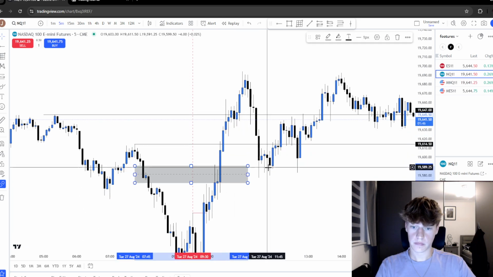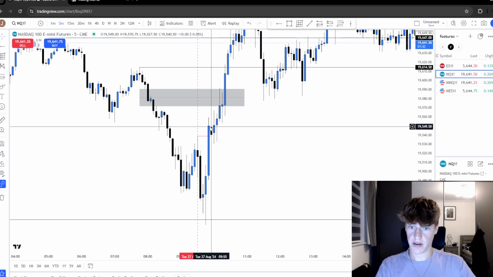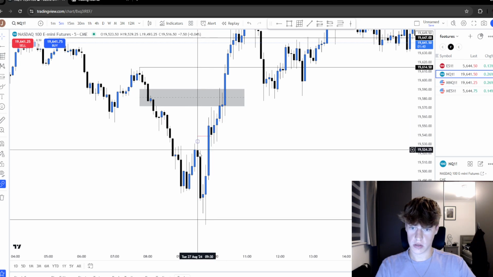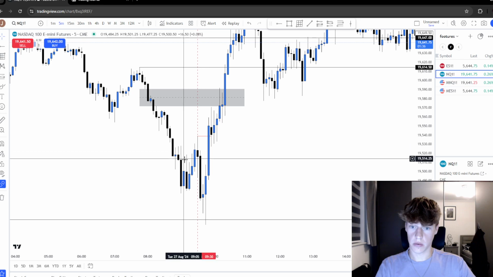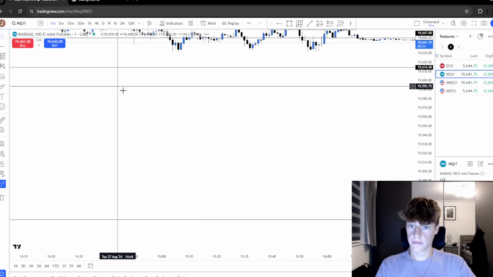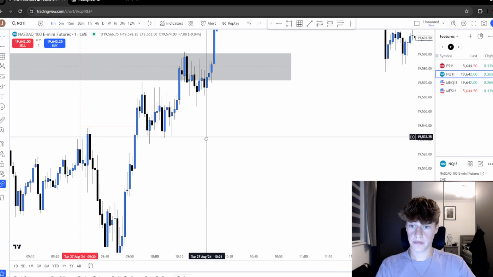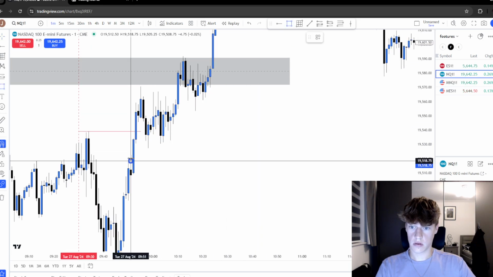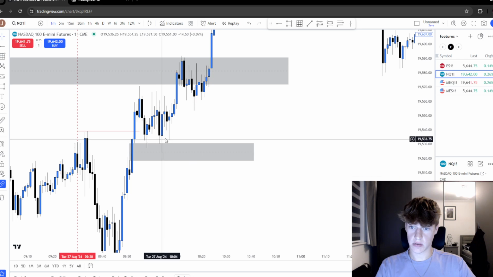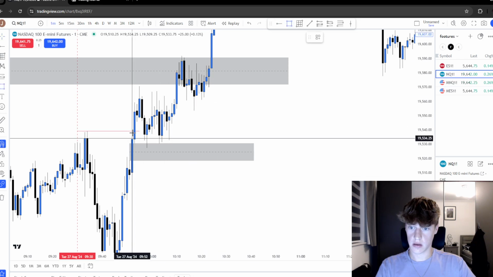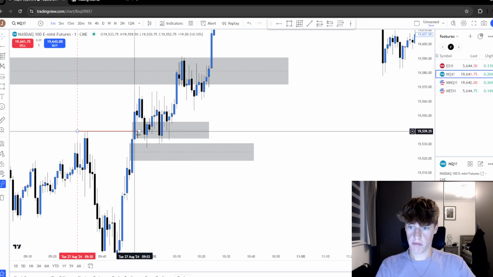So after 10 a.m., what I should have been looking for, okay, we've had a high time frame structure being formed. We've had a higher time frame higher low and a higher high. That means we can scale down now and look for trades after 10 a.m. Imbalance, 10 a.m. hit here, we came back down, tapped it again, same as this one here. This imbalance never got invalidated. Moves up off of there.